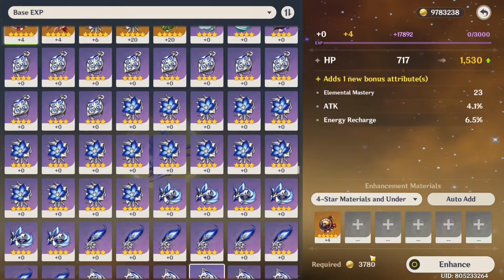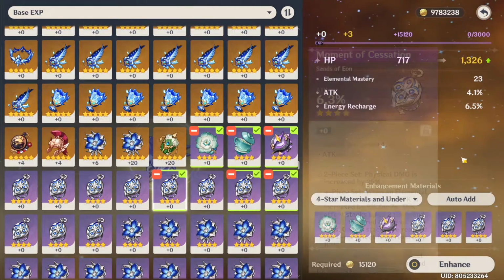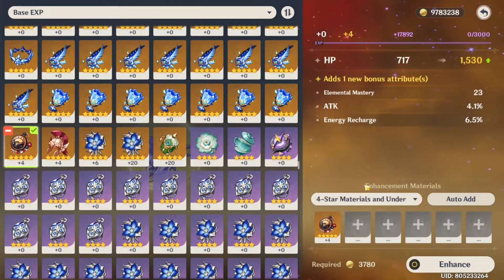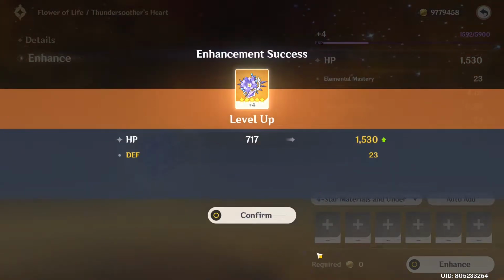As you can see, this one takes 3780 to level up to level 4. Whereas if I use 3 level 4 artifacts, it takes 15,000 to only get to level 3. So this is why you want to have fodder like this. It's so much cheaper for Mora and so much more effective. So in this case, I got defense once again. Obviously, my artifact luck is pretty trash, so you can just throw this away as fodder as well. So you can just keep doing this process until you find an artifact you like, and then you can lock it. And then from there, you can create a new fodder to level up again, etc. Just keep repeating the process until you find all the artifacts that you want to lock.